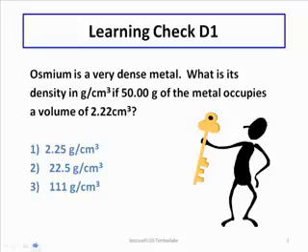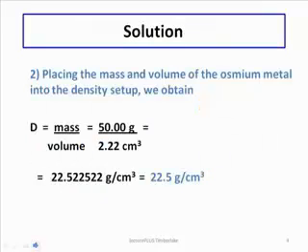So if we have a question like this, where we have the mass of a metal and its volume, then to find its density, we do a simple division. And here our final answer, you'll see, is rounded to 3 significant figures, and that's because we're doing a division and our volume has 3 significant figures, our mass has 4, so we're going to round our answer to 3 significant figures.